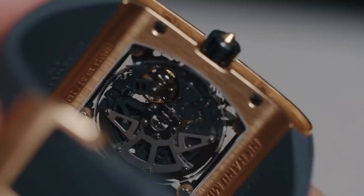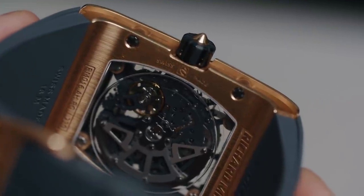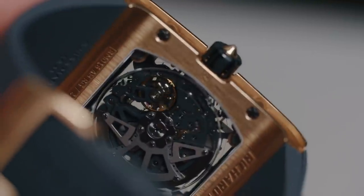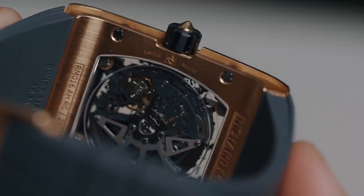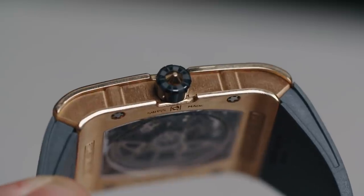He even recently just won Roland Garros with the brand new Nadal RM on his wrist. Chaos. Now even the rotor in the back isn't just a simple piece of metal swinging around — it is a variable geometry rotor. The arm is in grade five titanium, the weight segment is 18 carat white gold, and the weight segment has six possible positions adjusted by screws in grade five titanium. It's also got 18 carat white gold wings, high palladium content, and ceramic ball bearings lubricating the whole movement of the rotor, with a unidirectional anti-clockwise winding direction.